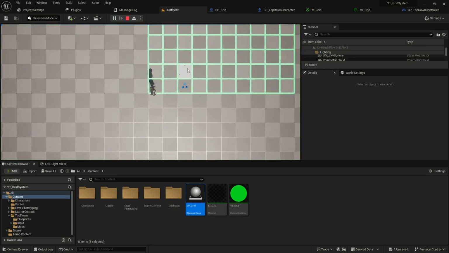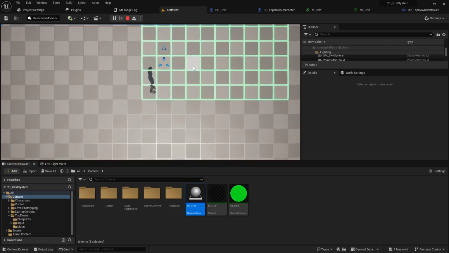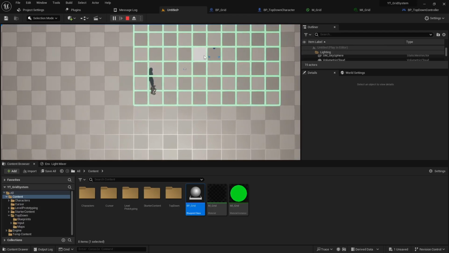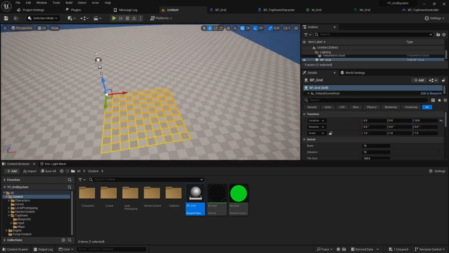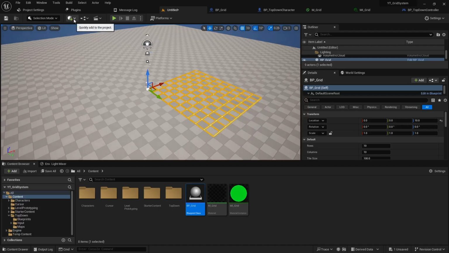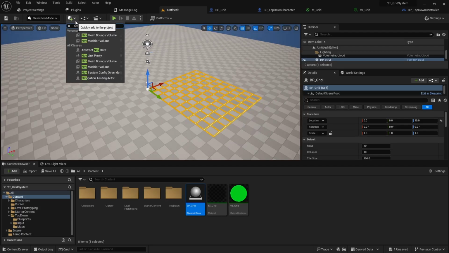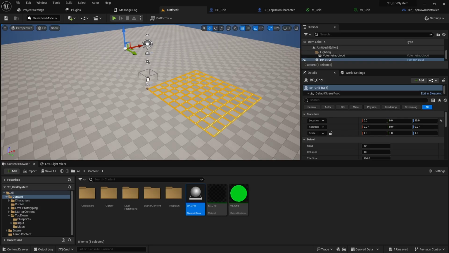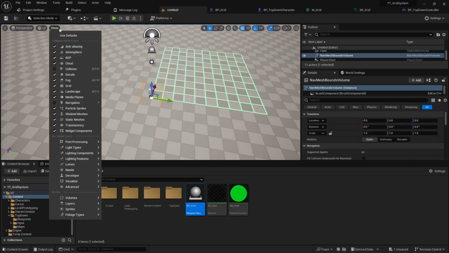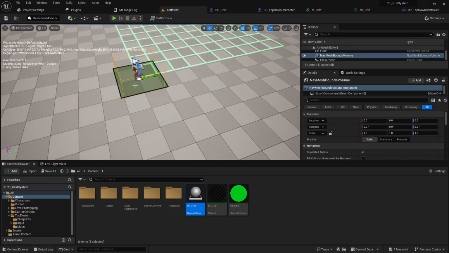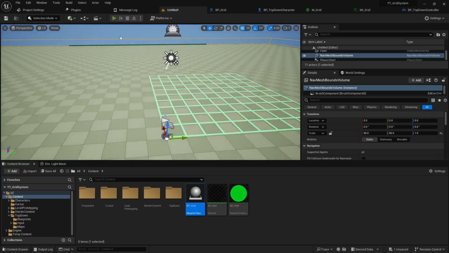You'll notice that the player can't really move in the grid, even though all the code is there and it's highlighting and it's working. That's because it uses the nav mesh here, so you'd have to add a nav mesh bounds volume. You can add that here, and if we show the navigation layer, the player will be able to move everywhere it's green. So we'll want to scale this up to maybe 50 in the X and Y. And then now the player can move everywhere.